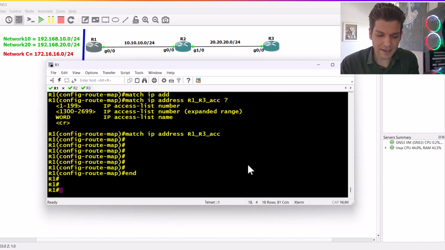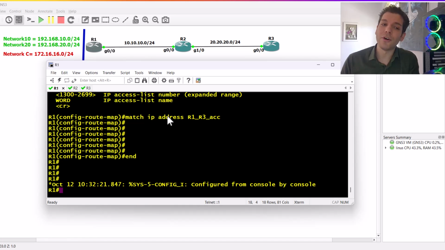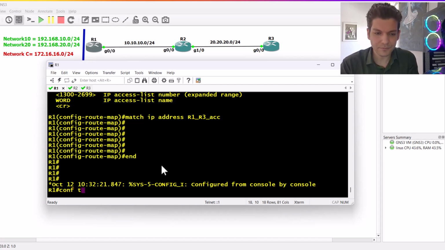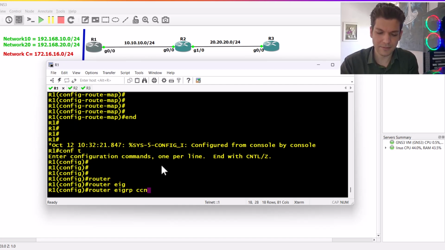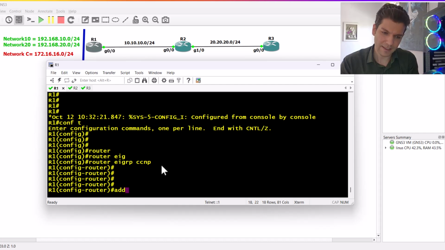And after that, we have to get into our EIGRP configuration as well. That's the same as we did in access list, right? Router EIGRP CCNP, address family.